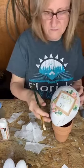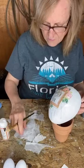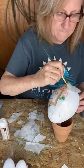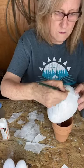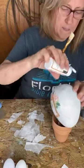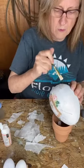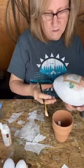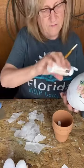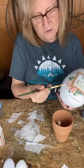There goes my tongue, y'all see it? I can feel myself doing it. Okay, now we gotta just get over here to this side and then we're through with our flower, and then I can be able to not be so particular.